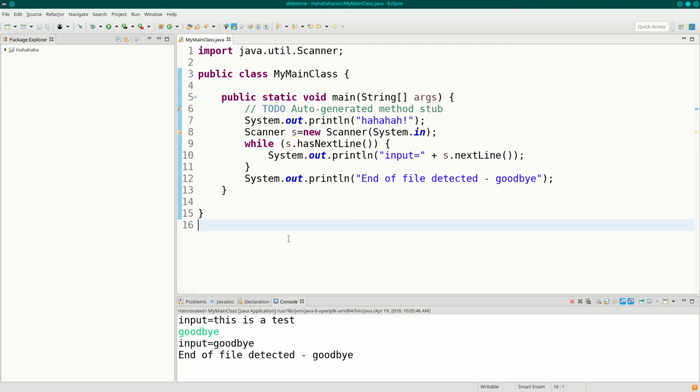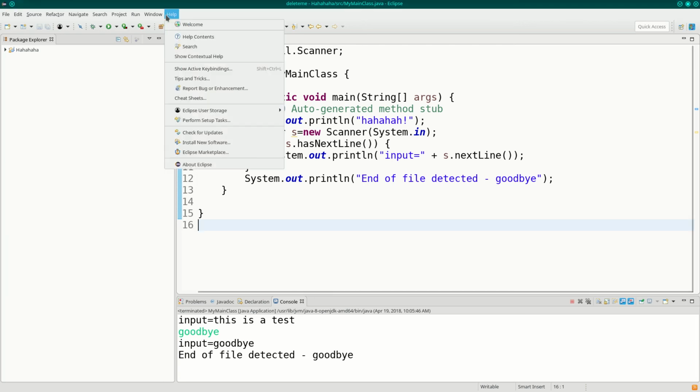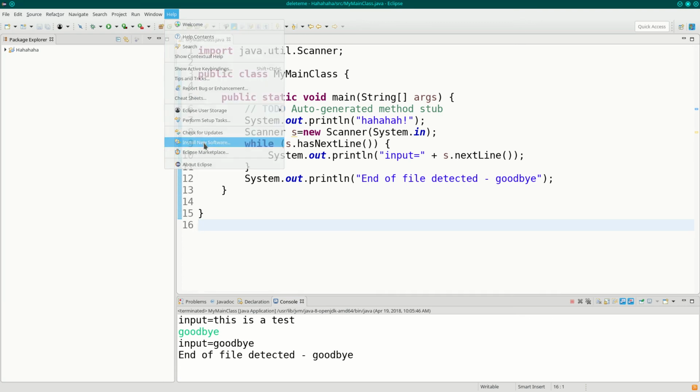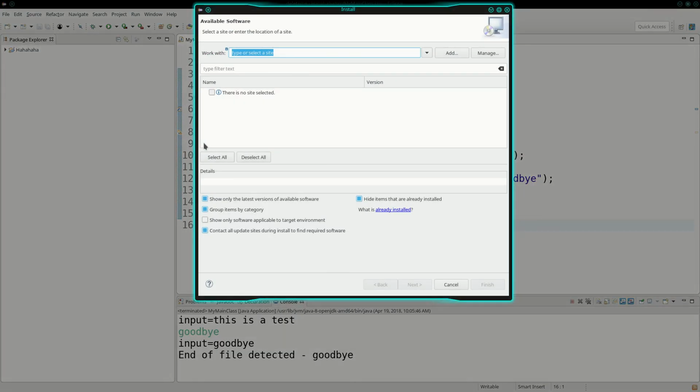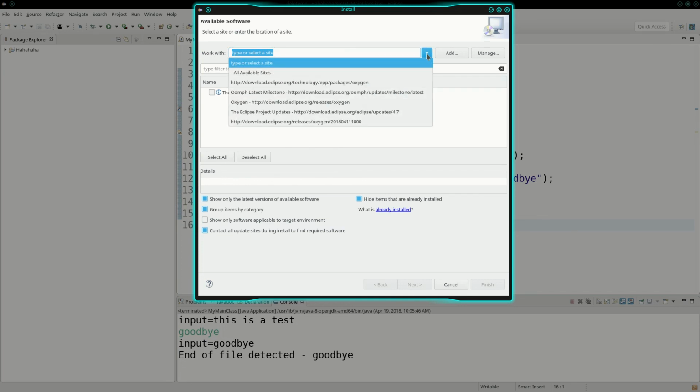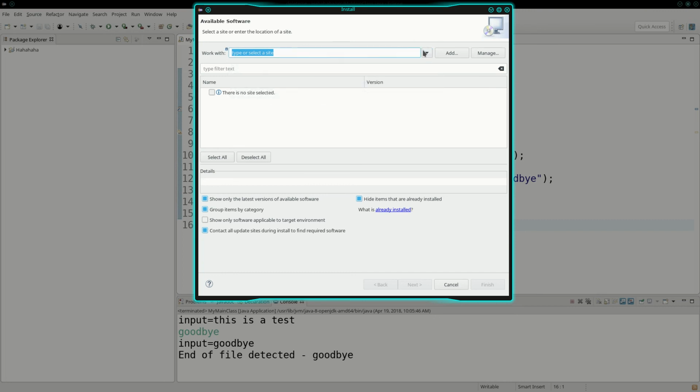I haven't really experimented much with the options in Eclipse, but I like a dark workspace when I'm programming. They have those sorts of options. Where would I find those? One generally useful thing, for some reason it's under Help, Install New Software. You can find lots of options in here, and you can choose where you want to download from. You can get skins and plugins and all kinds of things. This is just the default site.